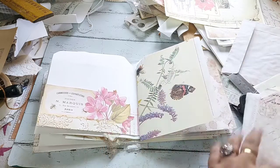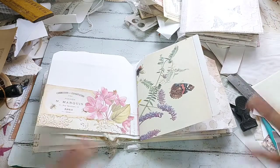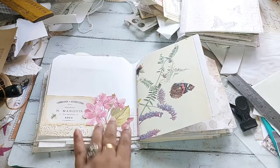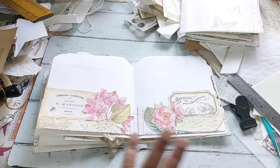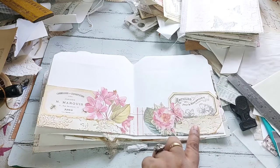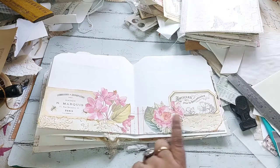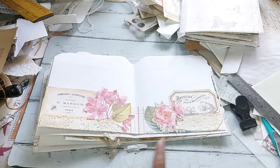So I try to add something to hide that upside down kind of look. So this is my way of doing it. This is one page and this is the other one. There are only 3 elements that I've used here: a label, some embossed scraps, and a digital floral fussy cut. The floral fussy cuts are from my shop.